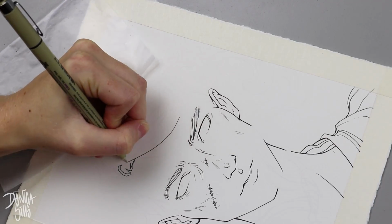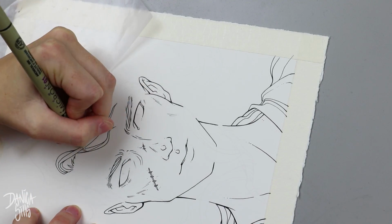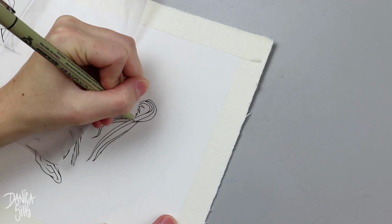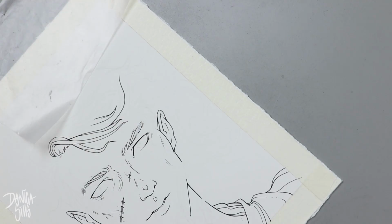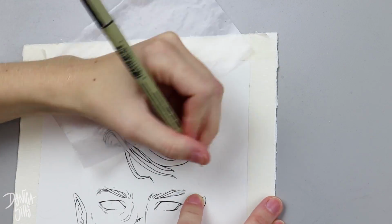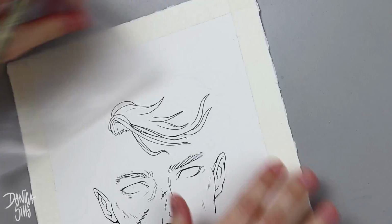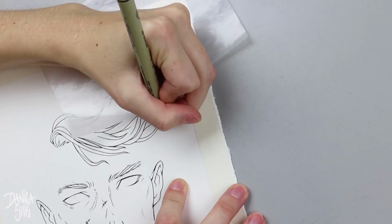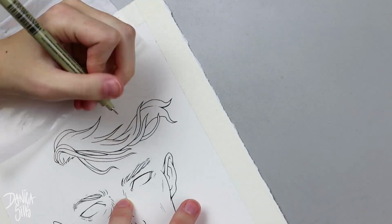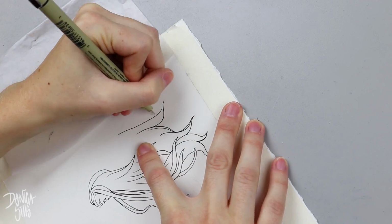And in the future, I'd like to do more of multiple people within the same piece. I always love incorporating multiple characters and having them interact. It just adds a whole new depth to the piece. But anyways, today that was what sparked this basic concept. It is pretty basic, which I like. I like being able to have a variety of more complex pieces as well as ones that are a little bit more simple, like today.